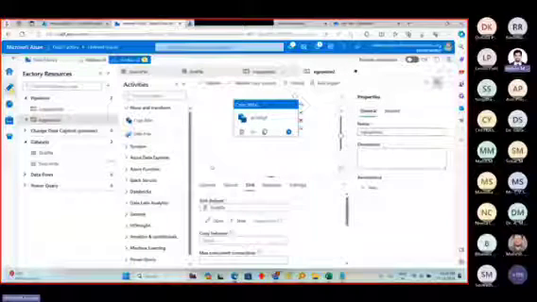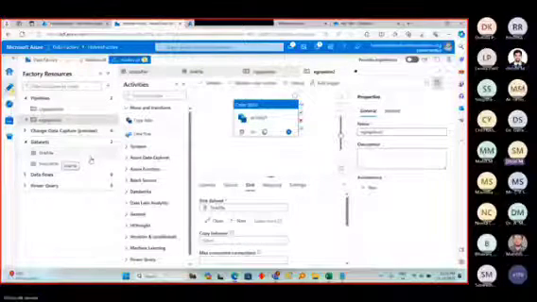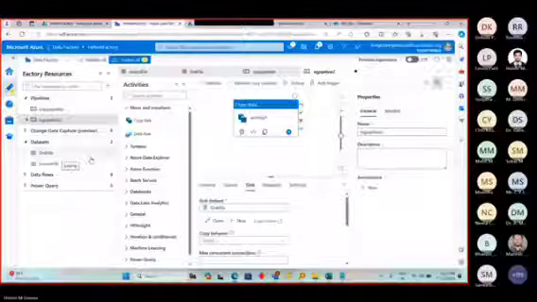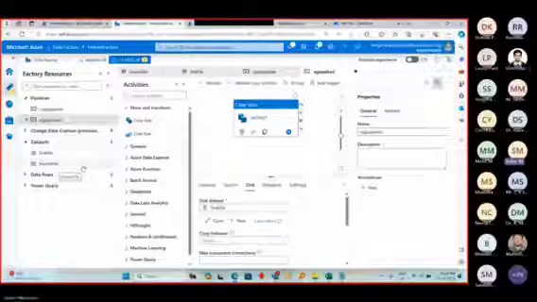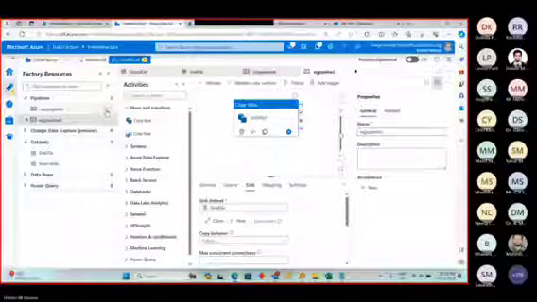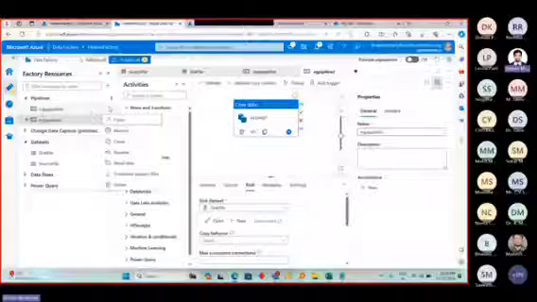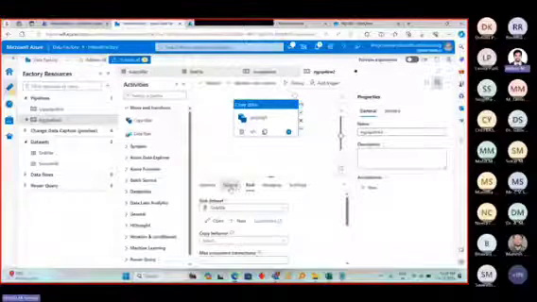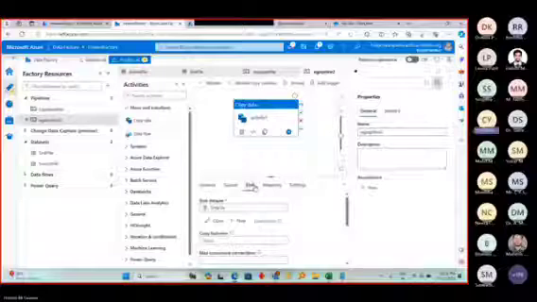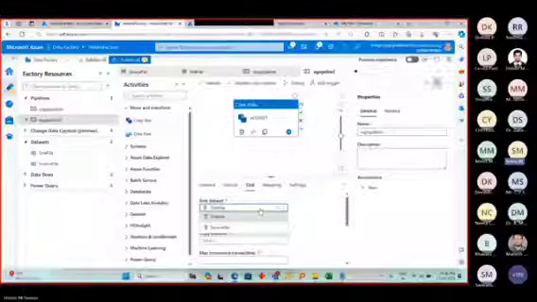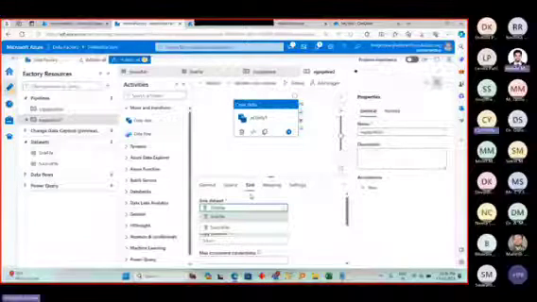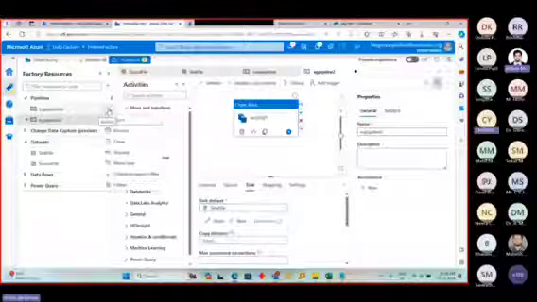Sir, have you created two data sets? Yes, sir. Two data sets are created correctly. And then just create the pipeline, sir. Here you have to choose source and sink. Yes, sir. In the sink also we have to put the copy data block? No, both are part of one. Okay, I'll just show it once again.